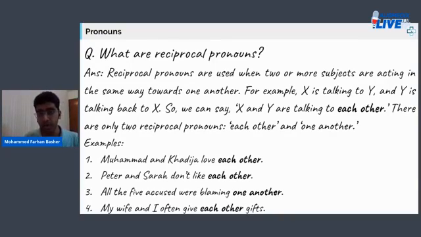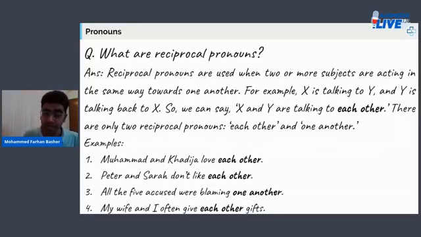So what are we doing here? We are gifting each other. I am gifting you something, you are gifting something back to me. So we are doing something for each other. We are gifting each other. But however, if there were three of us, or more than two of us, such as, for example, if there were five of us, and all five of us want to gift one another. So when you have more than two people, you say one another and not each other. So in that case, we would say all five of us are gifting one another.